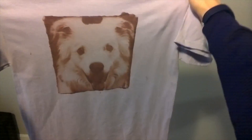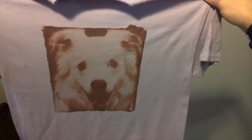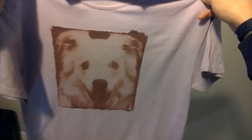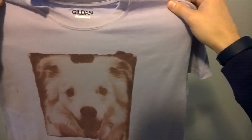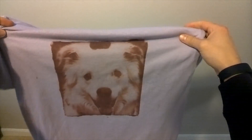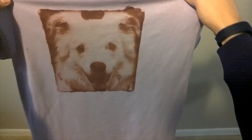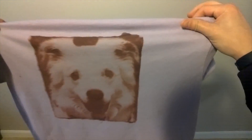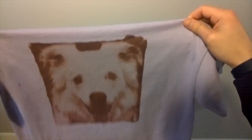Here it is — this is the final result after washing. It's pretty cool and it was fun to do. I don't know if it was that cost effective. The kit itself was $35. I feel like it's a little bit deceptive — the box implies you can make up to four shirts, there are four transparencies, and there's enough ink for four shirts. But when you open it and realize you're supposed to use two transparencies for a single shirt, that seems like it's really for one usage. There's only one laundry detergent pouch, so you'd really have to make all the shirts at once and then wash them.